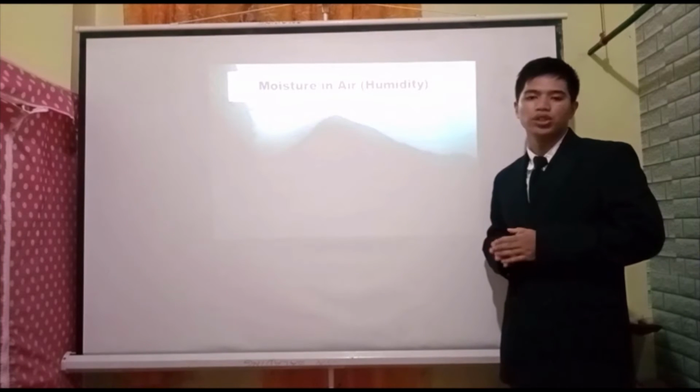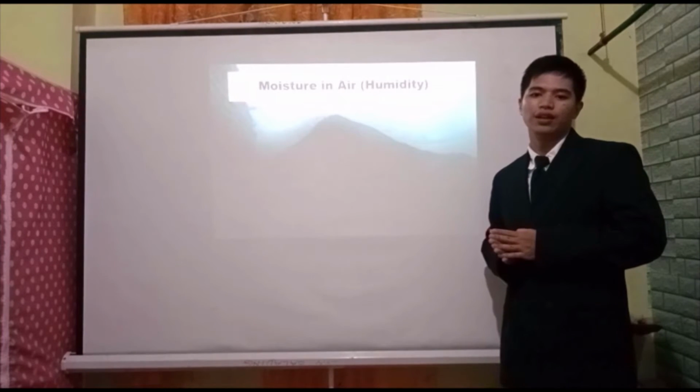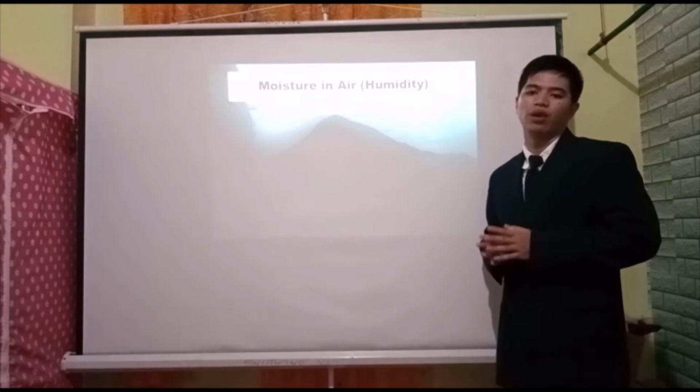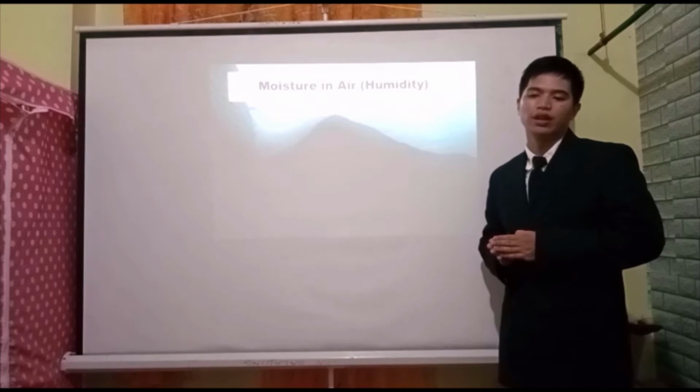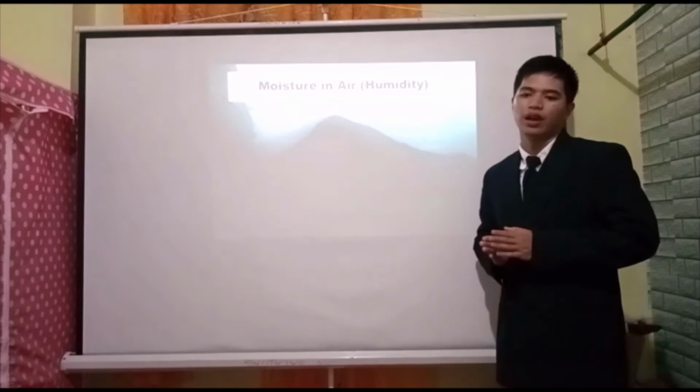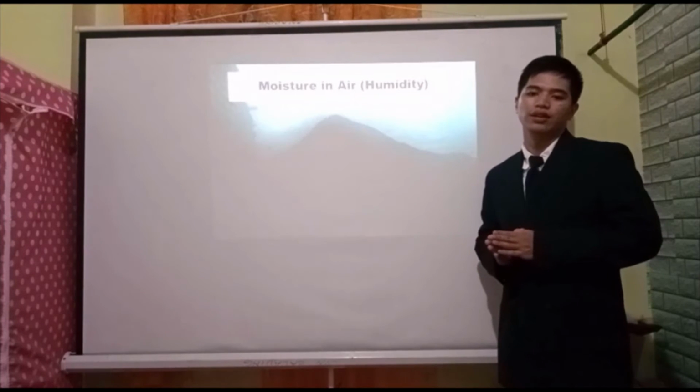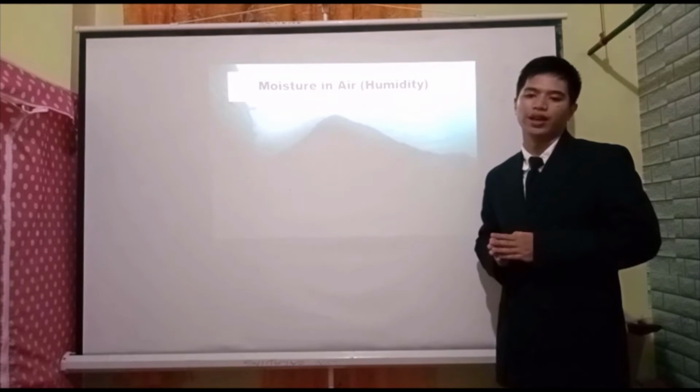Next is the moisture in air, or humidity. The conversion of water from liquid state to gaseous state because of evaporation is known as atmospheric humidity. Water vapors are light in weight. Therefore, they are raised up and the pressure of humid air decreases as compared to dry air. The amount of water vapor changes with time and places, and because of this, the pressure of air also varies.